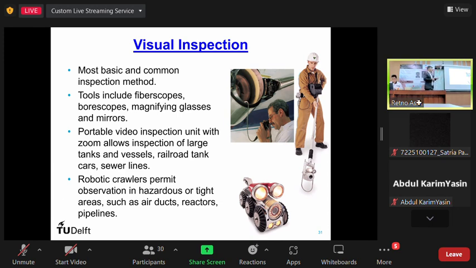I've mentioned a few names here. So they use magnifications and borescopes and fibroscopes and a few other things to make it easier for themselves to detect and look at. But the challenge is that not all the structures are easily detectable visually, because sometimes the damage is not happening on the surface or inside.